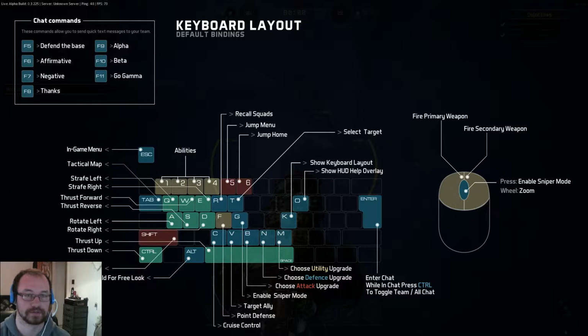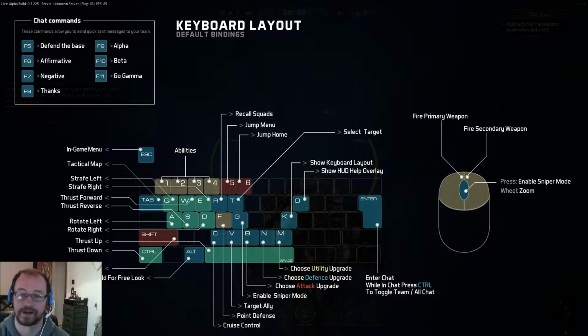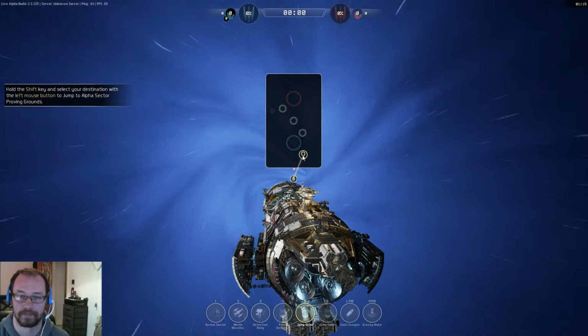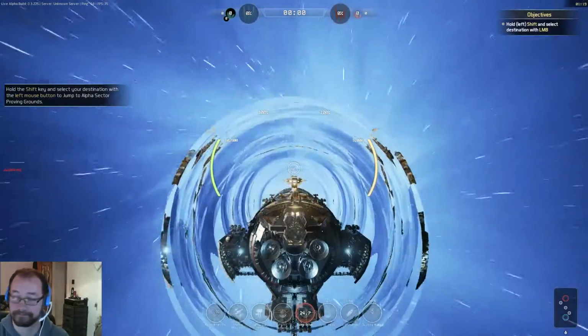So, remember, fire, O-K. Secondary, sniper mode, I like it already. And select your destination with the left mouse button to jump to Alpha Sector Proving Grounds. That one? Okay, we're doing something.